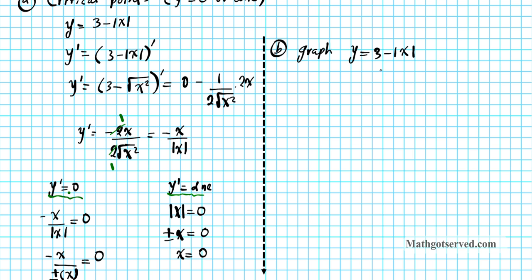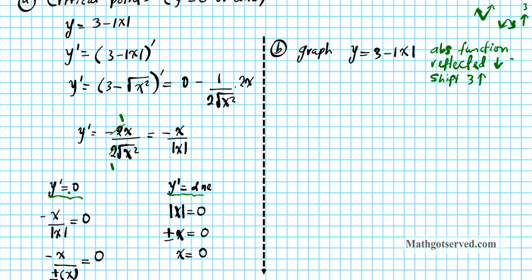Well, this graph is the absolute value function reflected. It's normally facing up, right? But with this minus, it's reflected down and it's shifted 3 units up because you have the plus 3 component here. So we take our typical absolute value function, which opens up like this. We reflect it down and shift it 3 units up. That would give us what this graph looks like.